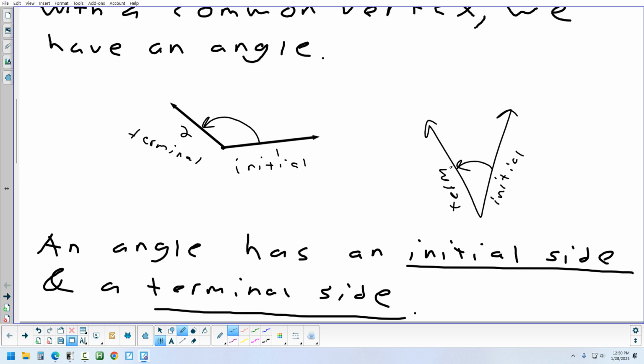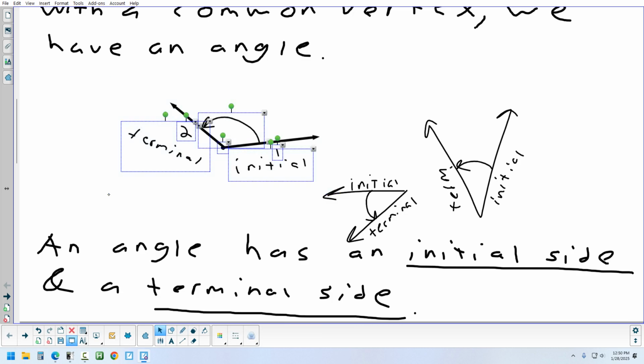What's a case where the terminal would be on the right? So if you drew an angle like this, you're not really rotating left because you're rotating counterclockwise, like that. That's the initial. This is the terminal. So are you always rotating to determine initial and terminal? Yep. You're always rotating in a direction like that. So as you rotate counterclockwise, wherever you start is the initial, wherever you end is the terminal.